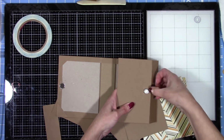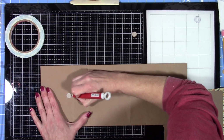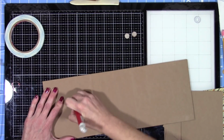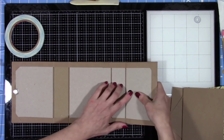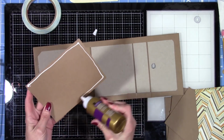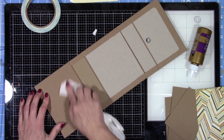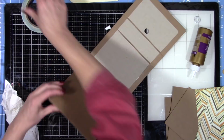So with that one, I'm moving all my tape out of the way that was on there, and I'm just going to draw around that with my pencil and showing you how I just go all the way. This one I go all the way through to a hole all the way through the cover of this page. There it is. So that's where my second magnet will go. So now I'm just going to cover up. Now I cover twice. I cover with the same paper that I used, the same craft paper that I used on the front of the book, and I'm just finishing it off on the inside so that way they all match before I start doing my layers on the inside.